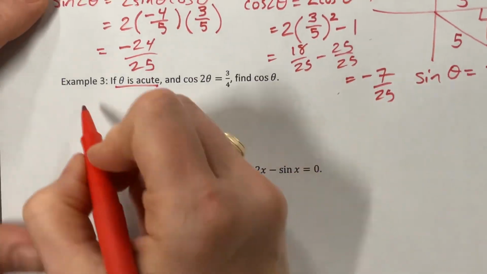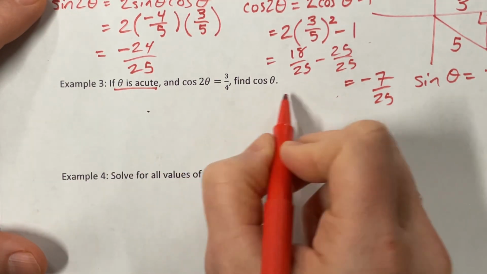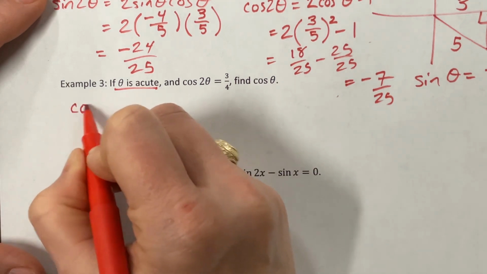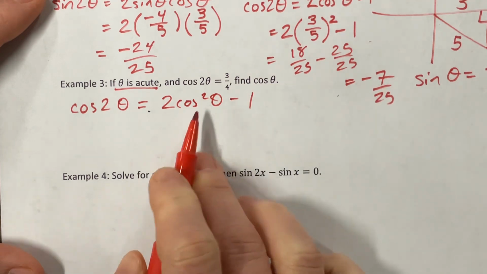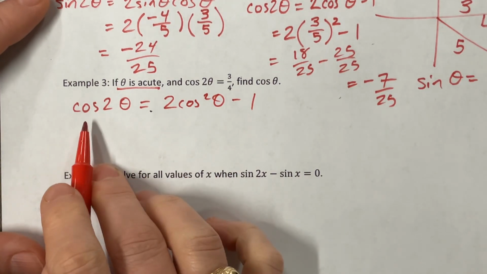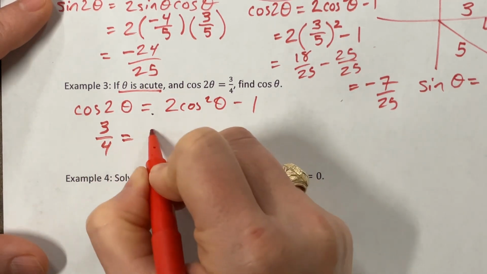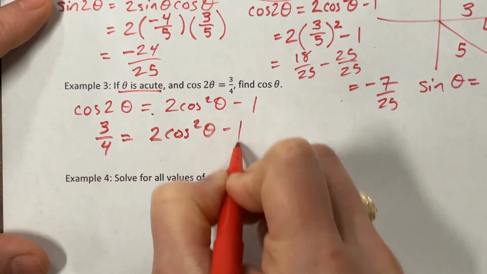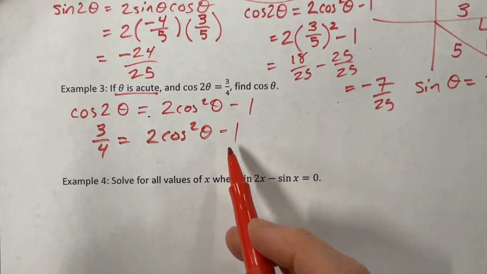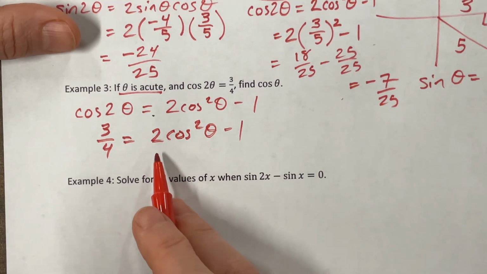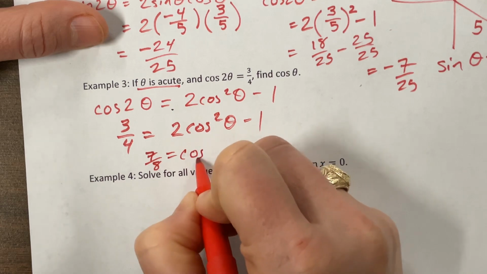Okay, so I have cosine of 2 theta is equal to something, and I want cosine theta. So let's write down that formula, 2 cosine squared theta minus 1, that just has cosine of regular theta and cosine of 2 theta, okay? And now I can plug in what I know. This becomes 3/4 is equal to 2 times cosine squared of theta minus 1. What do I do first? I add 1, that gives me 7/4, and then I'm going to divide by 2. That gives me 7/8, and I didn't have enough space to show you all my work, and I apologize, but there you go.